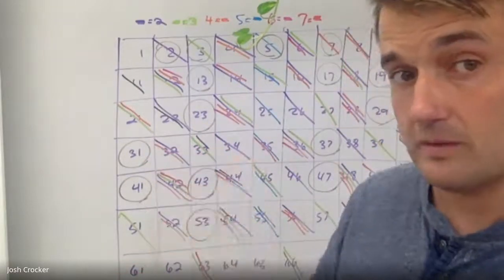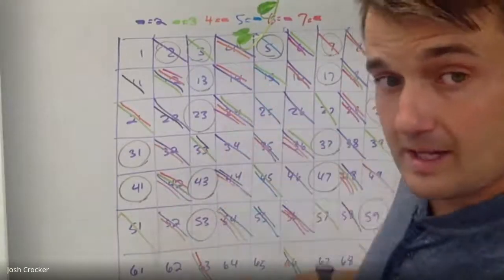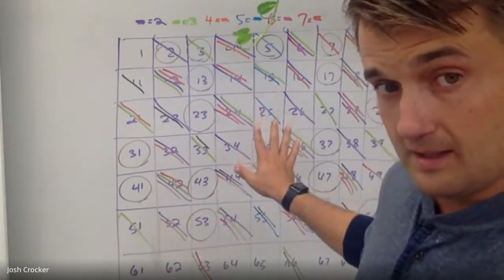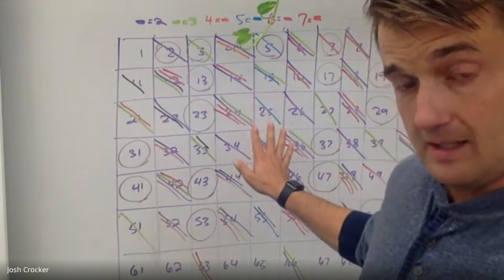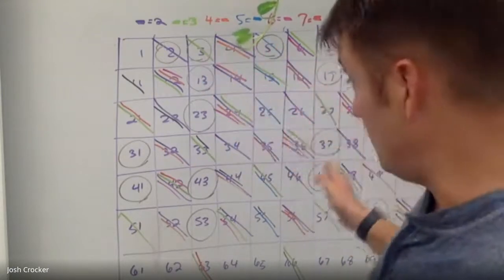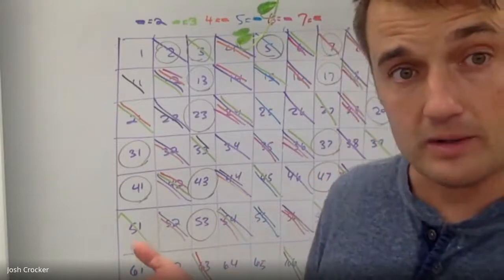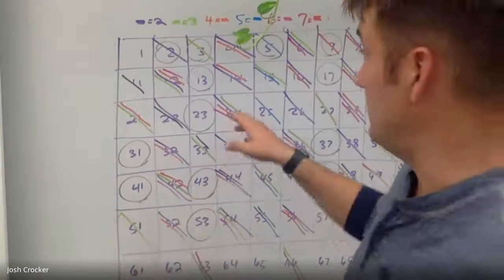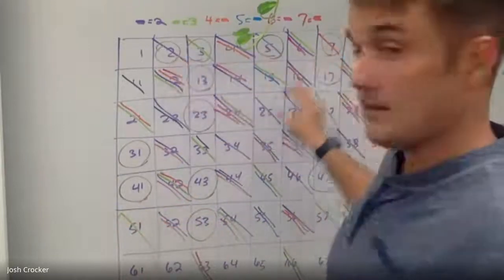Might be one off. Okay, so you're going to do this exact same thing. I'm going to give you on Seesaw a board just like this, and I want you to mark it just like I did and circle the numbers that don't get marks, except for those ones in the first row that get marked because of themselves, like 2, 3, 5, and 7. Okay?